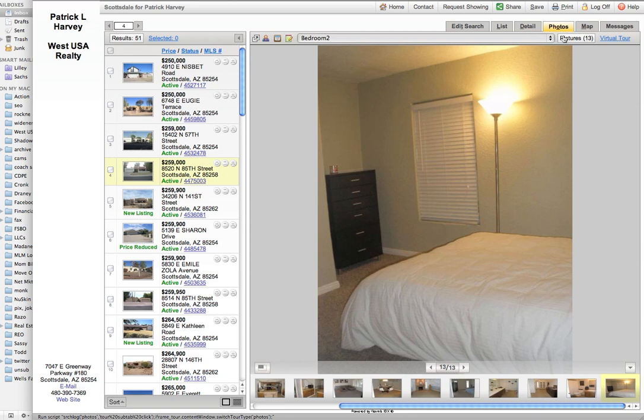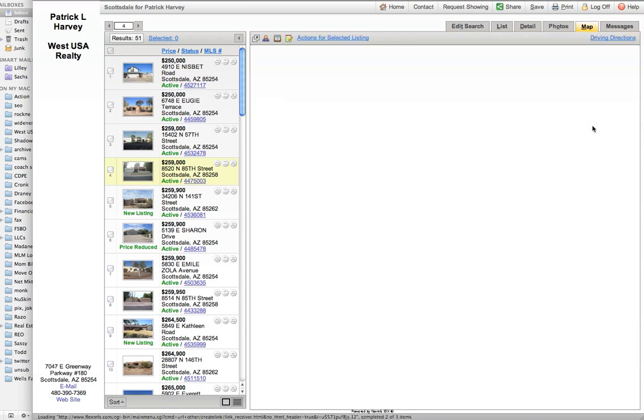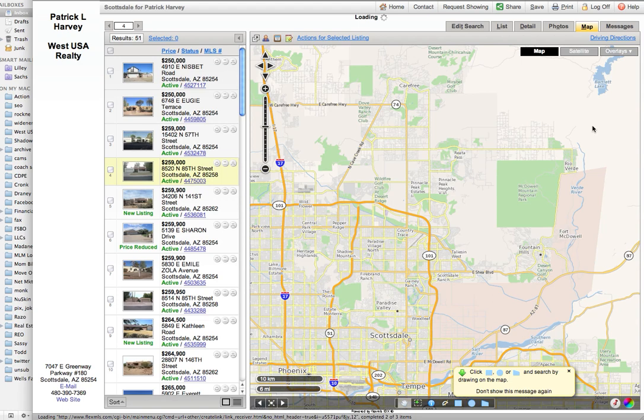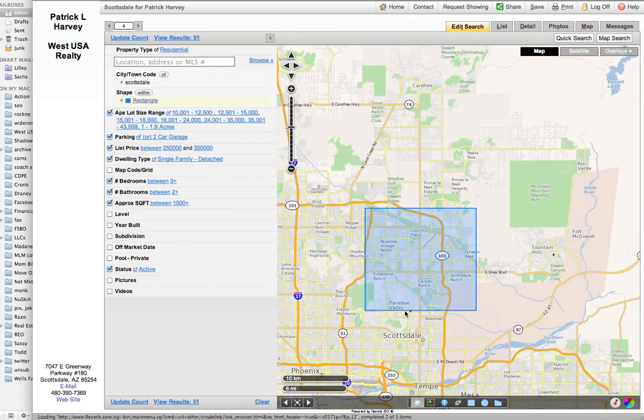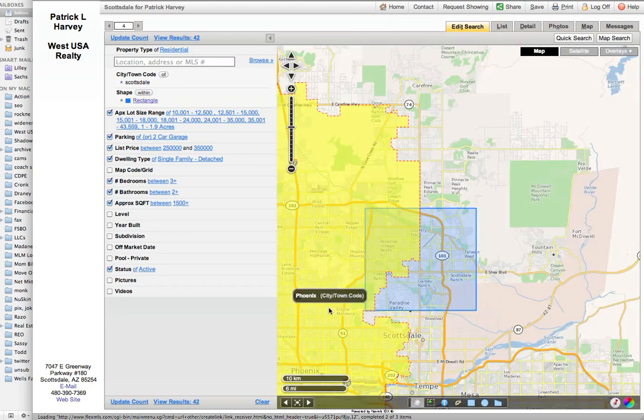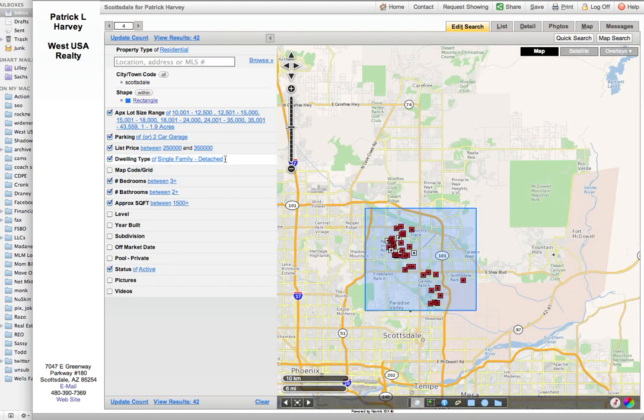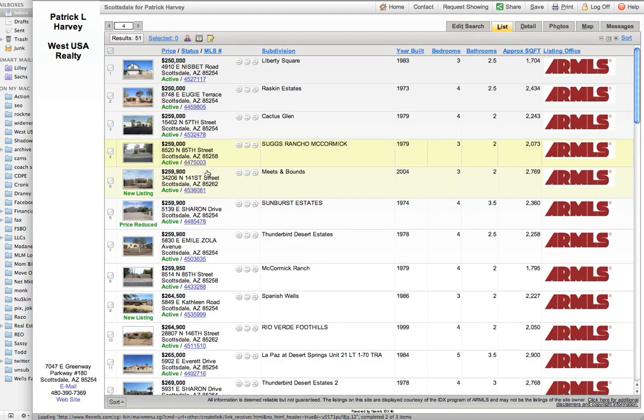All right, you can also look at the map and see where all these properties are. This pops up a quick map, and it should show me the little star is where we're looking right now. And these other properties are all the other ones in Scottsdale. Now, one of the things you can do, there's a map search capability, so I can just draw a box here because I don't really care about these outlying properties. So I want to see just the ones here in the main part of Scottsdale. And now where I had more results, I'm down to 42 results, and let's see what they look like.